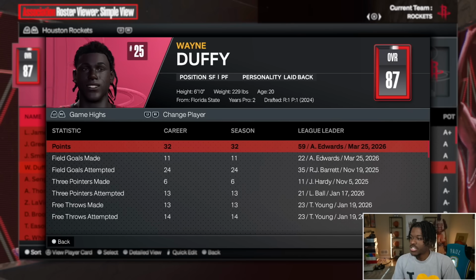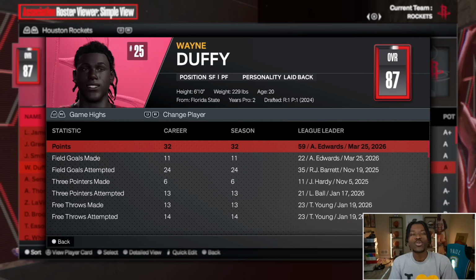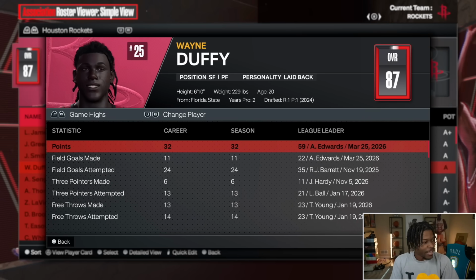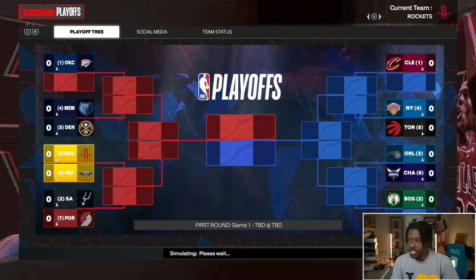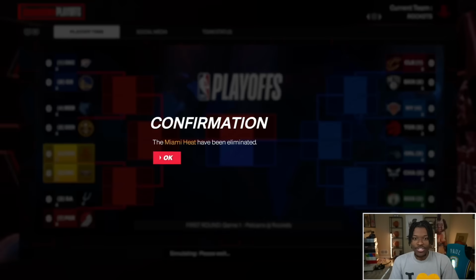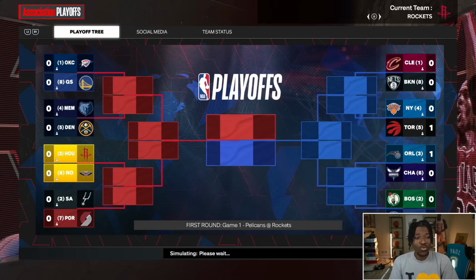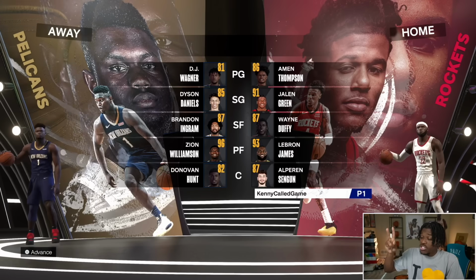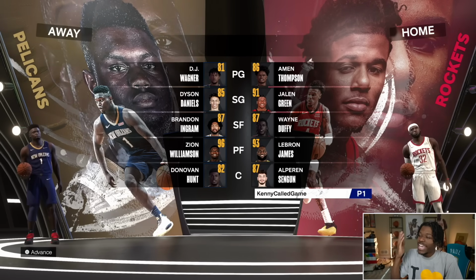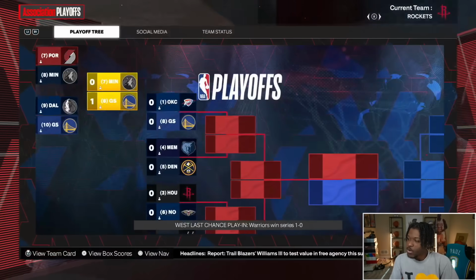Just year 2. His career high is only 32, but he plays with so many other really good players that I just don't think he's gonna have a 50-point explosion anytime soon. You know, he's playing with LeBron. It's hard to get your shots off when you're playing with Bron plus Jalen Green, who's a 91, plus Alperen Sengun, who's an 86. Everybody can't eat. So he's playing his role, and he's great at it.